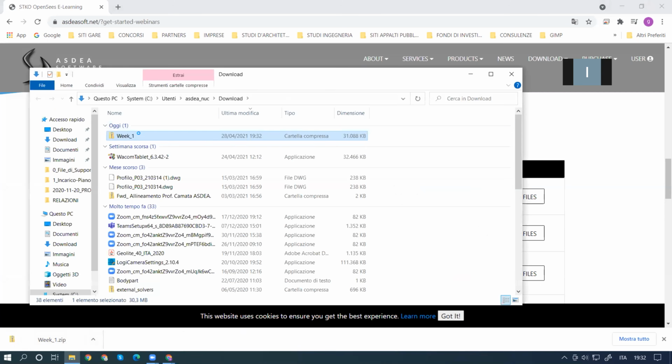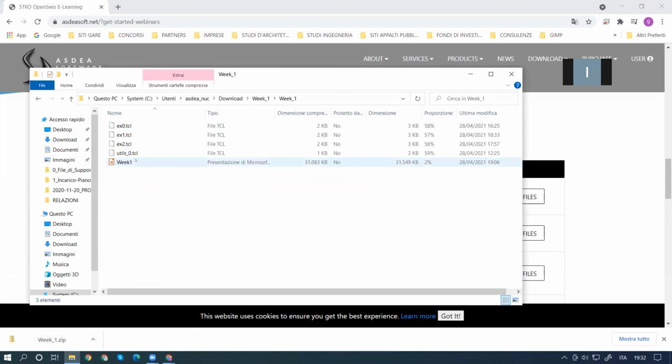Just to show you what's inside: it's the presentation that I gave and the Tcl files. There are the Tcl basic functions that I explained at the beginning, then the example of the fixed beam, then the example of the portal frame, and then the utility files to calculate your units. So this is all here.